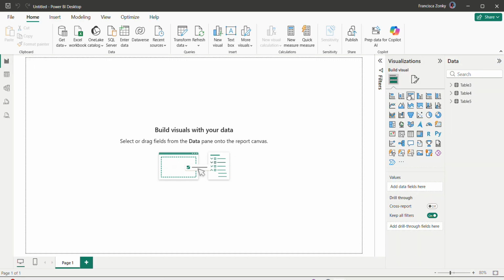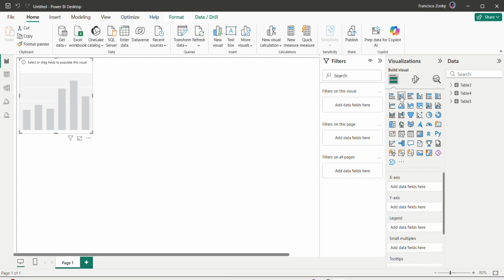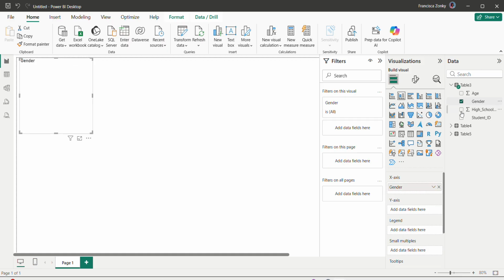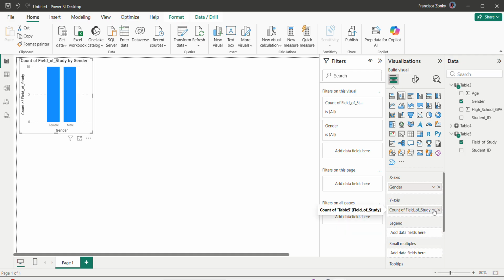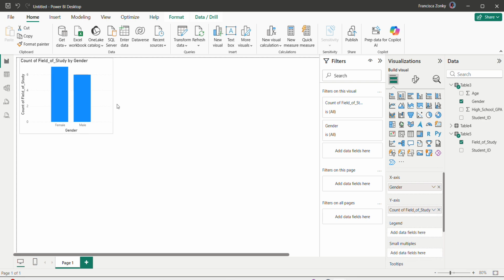I'm going to create a column chart, and I'm going to do maybe gender, and then field of study. Then I'm going to drag the field of study to the y-axis and count it. Let's say count distinct. It's counting it distinct, right?